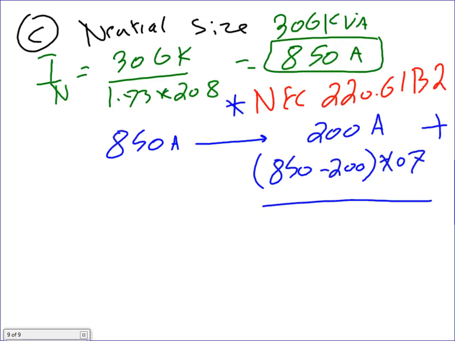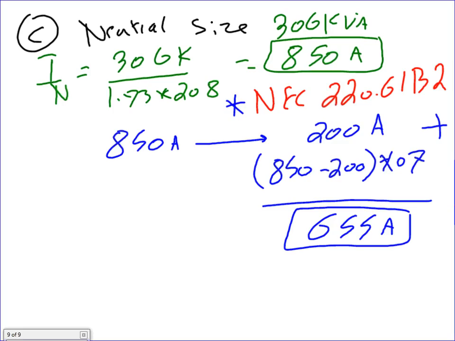The neutral is not doing anything in a three-phase system with bigger systems. Okay, I did not do this math, so I need somebody to do the math for me. All together, yeah, 655. Yes, that's right. 655 amp. Does that make sense? I can cut 70% of anything higher than 200.